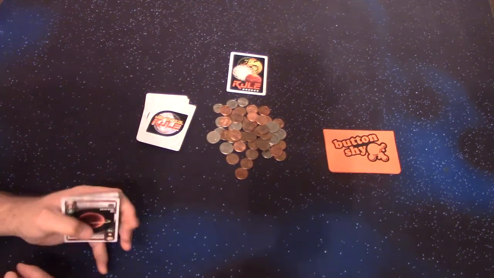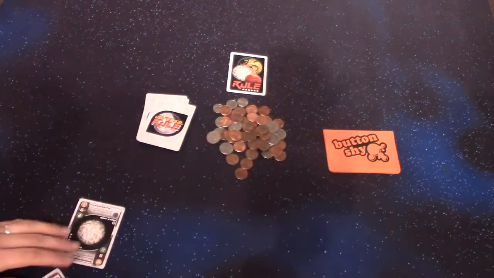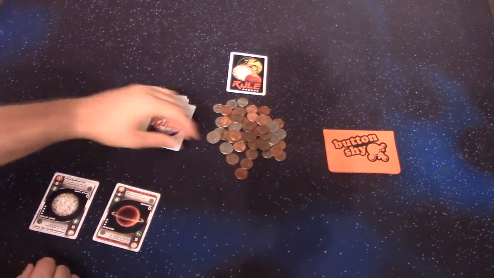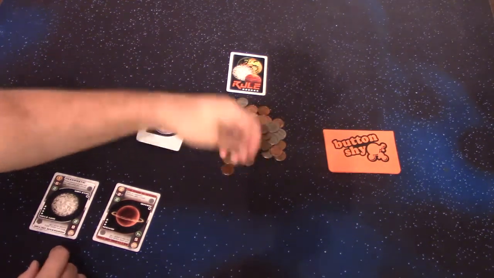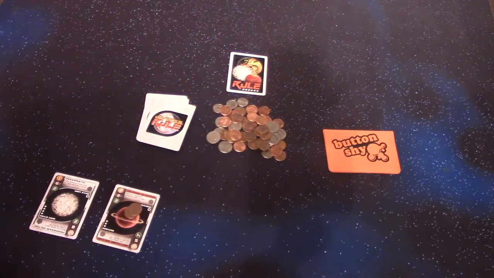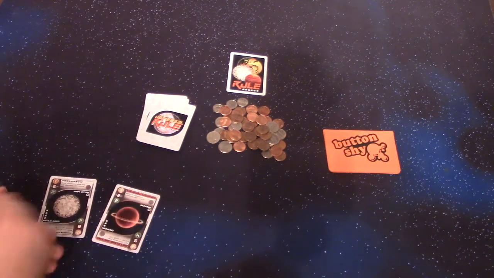The other thing you can do is produce. The little green cog here, for every planet you have face up, if your action is to produce, you would get whatever is shown in the green cog. So in this case I get 2 credits because of this planet and 2 credits because of this planet. So I would gain 4 credits.